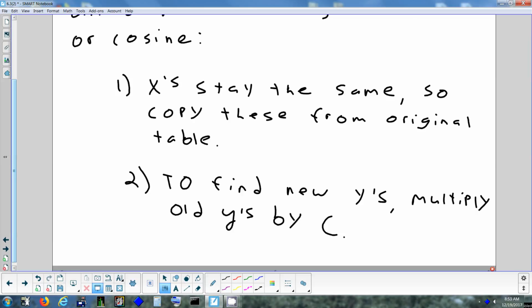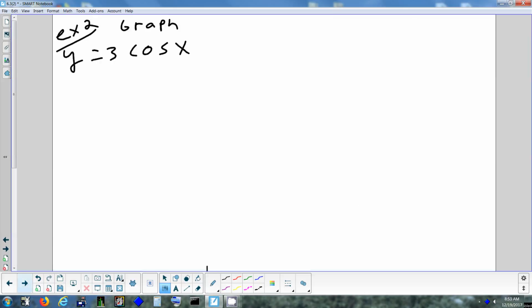We'll do an example of a vertical stretch, and then we'll play a sound, and you can see what that would sound like. So, 3 cosine x. Sometimes when we do transformations, they do the opposite of what you would expect. Sometimes they don't. With phase shift, we learned that it's the opposite of what you would expect. With vertical shift, it's not. How about vertical stretch? Do you think this is going to stretch it 3 times taller or make it 1/3 as tall?